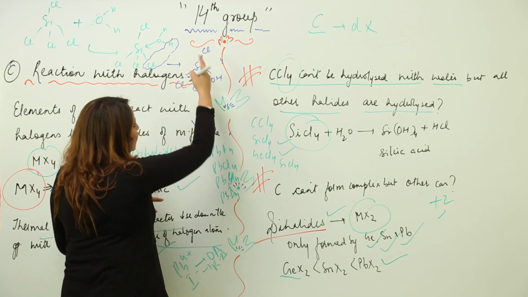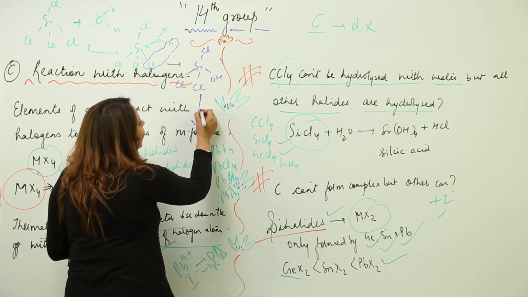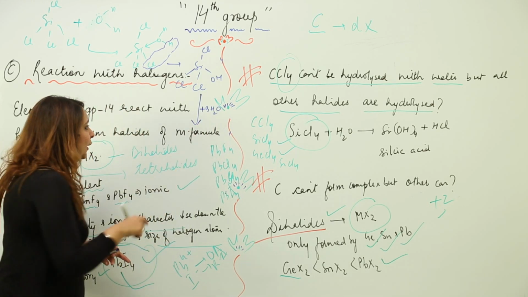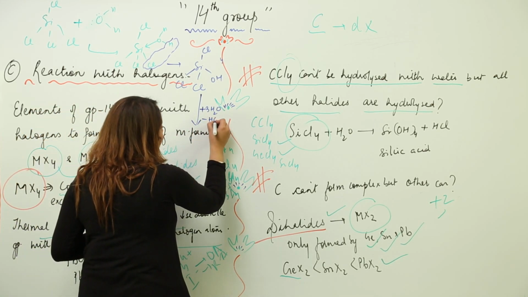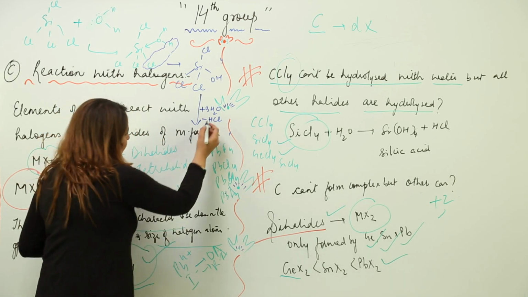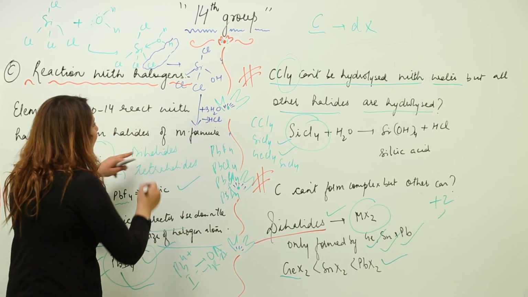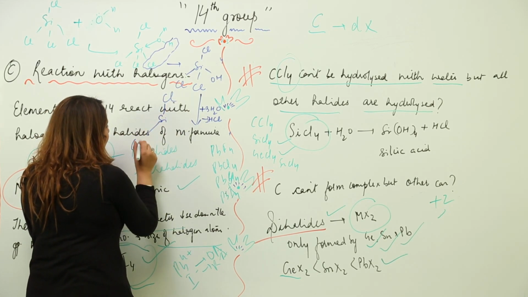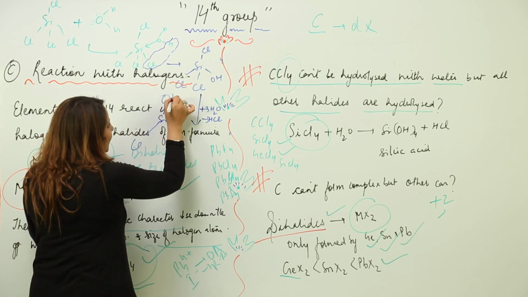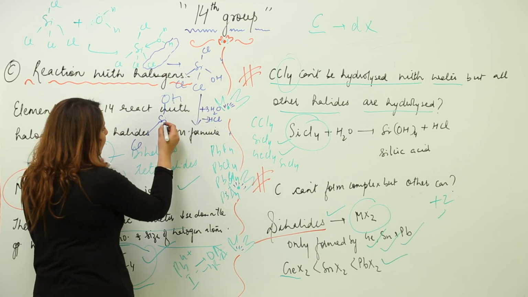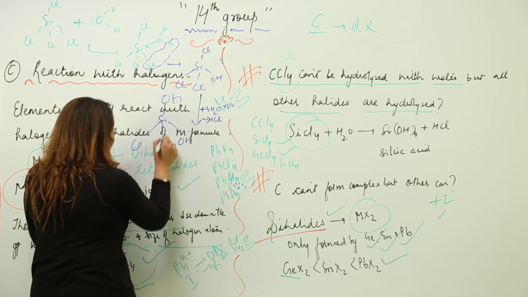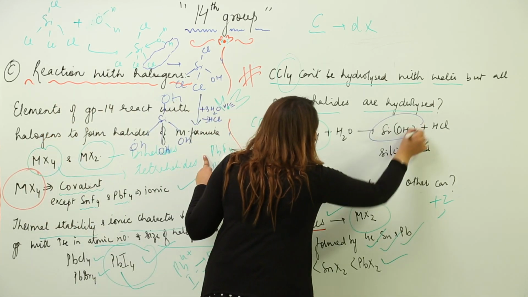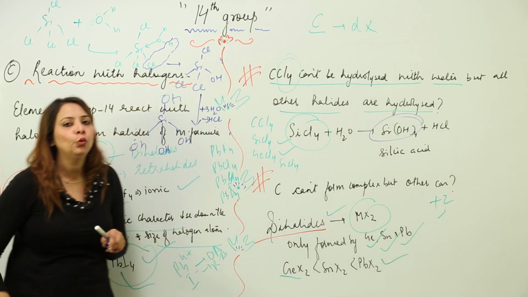So for removing 3 Cl, we need to add 3 water molecules. When we add 3 water molecules, there will be elimination of 3 HCl, giving rise to silicon where all the Cl are replaced by OH groups because we have added 3 waters. So it will become OH, OH and OH. This is what I have written in the formula, that all Cl will get replaced by an OH group.